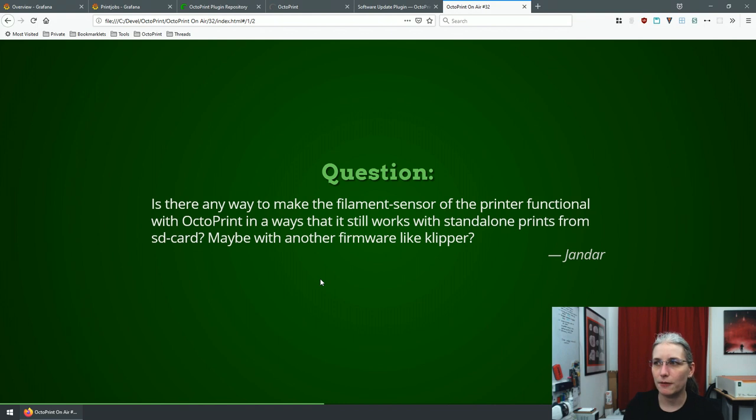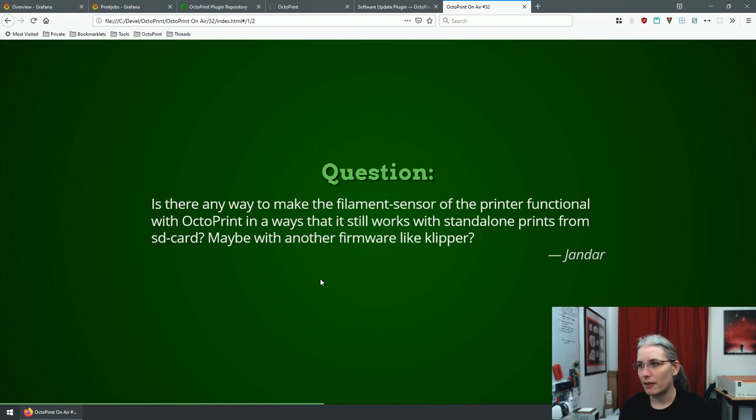So if you want a filament sensor to work with your printer in such a way that it also notifies OctoPrint to please pause a print when a filament runout happens, and then maybe also to resume it when you have taken care of that filament runout at the printer itself, then you might have to do a firmware upgrade to a proper mainline Marlin version, which then will also in general work better than whatever your printer shipped with usually. Usually, there are exceptions, but usually.